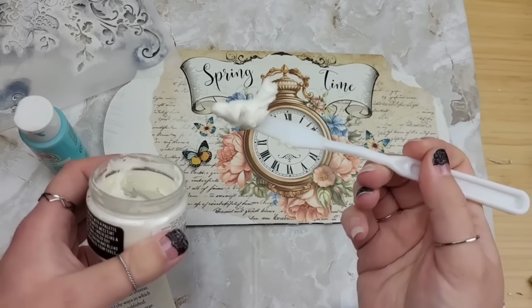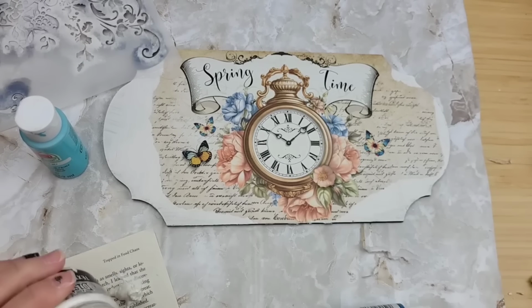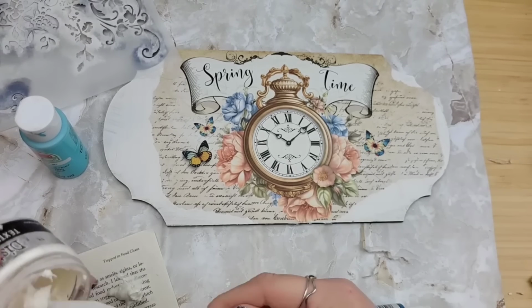All right, a little bit of our texture paste. Don't need a lot. Well, for this one, we might need a little bit more than I used before.